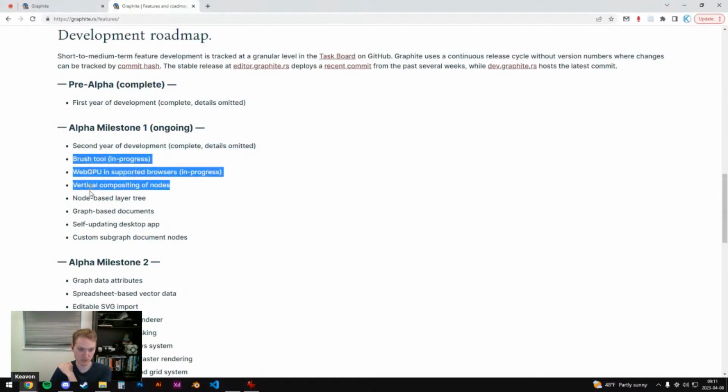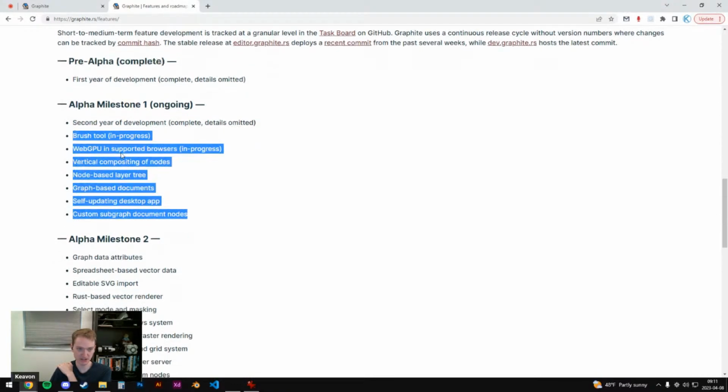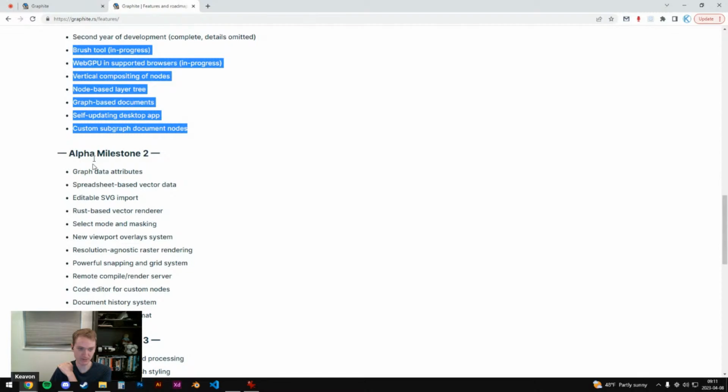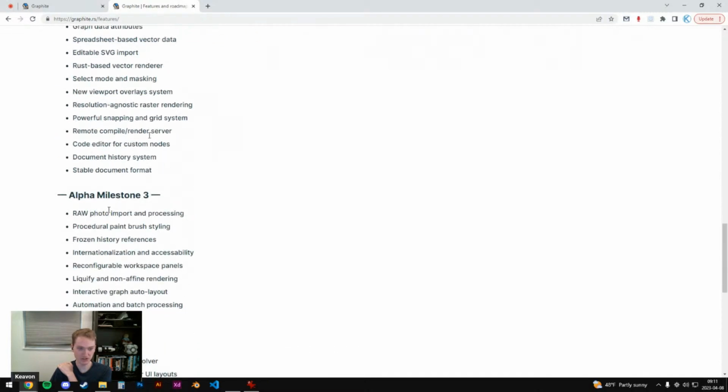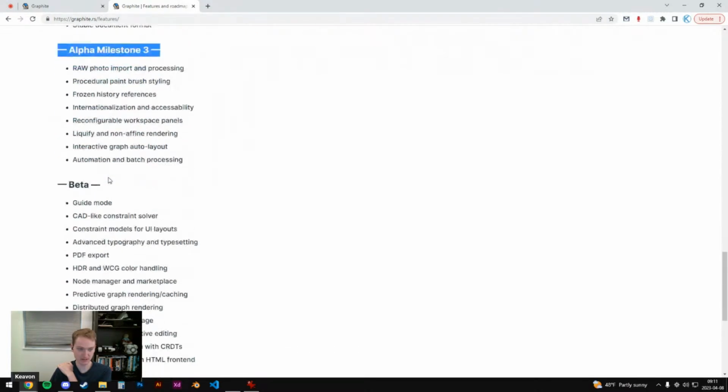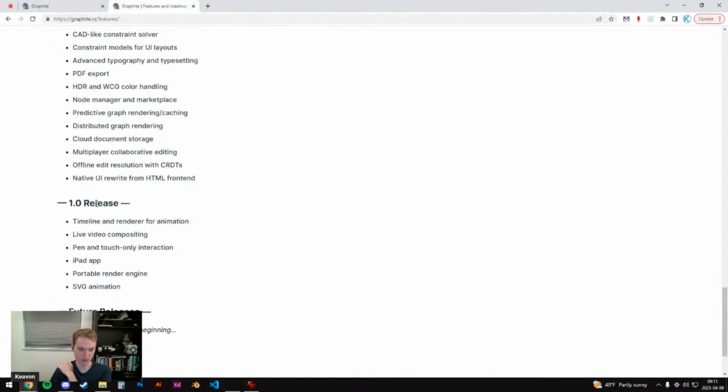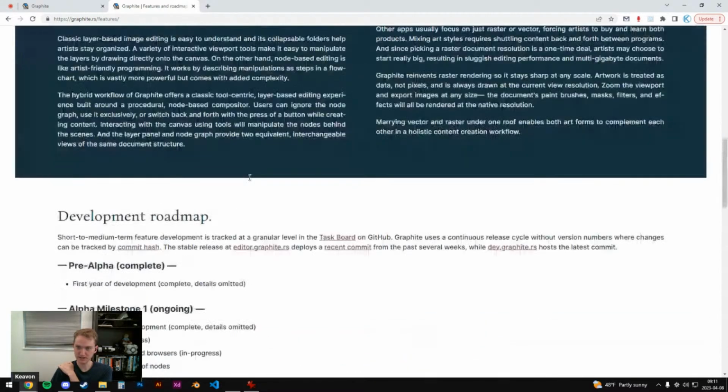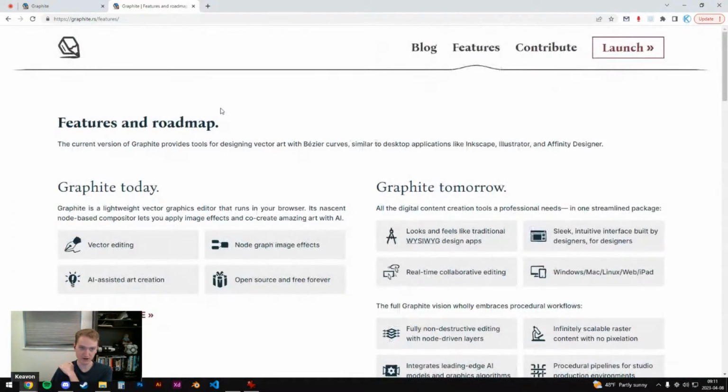And now here are the remaining things we have to complete before we complete Alpha Milestone 1 and move on to Alpha Milestone 2. And then we'll also eventually get to Alpha Milestone 3, and then eventually Beta, and eventually the 1.0 release, and then everything goes on beyond 1.0. So that is an update to the website. Feel free to check it out at graphite.rs.